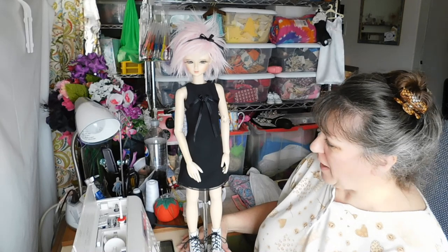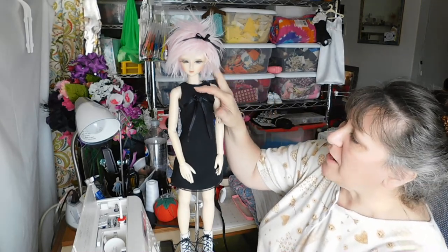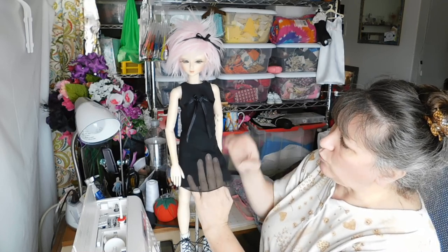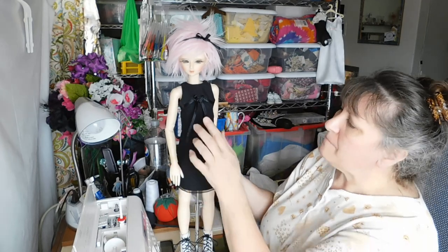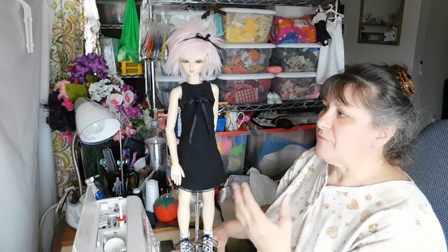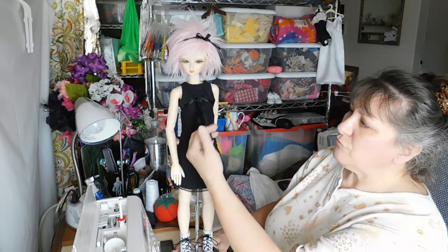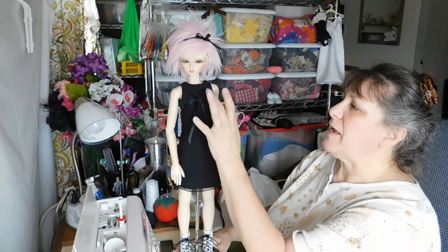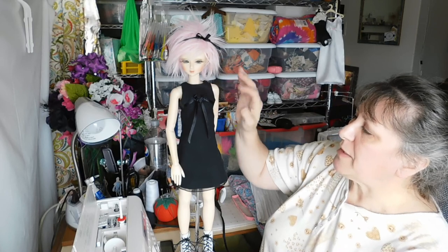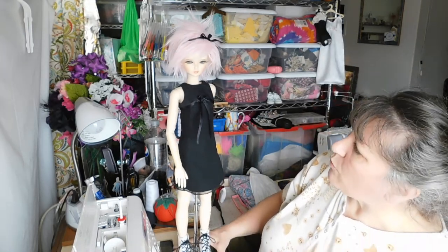Here is the finished dress — I'm pretty pleased with how it turned out. It has the upper bodice in that nice textured black fabric, then the chiffon overlay over the skirt, which you wouldn't really need if you just wanted one type of fabric, but I like having a chiffon layer. Then the satin ribbon adds another texture — I like working with different textures when working with black, otherwise you just end up with a black mass. The ribbon has a slightly textured look rather than super smooth satin, and then the chiffon gives your eye more to look at.